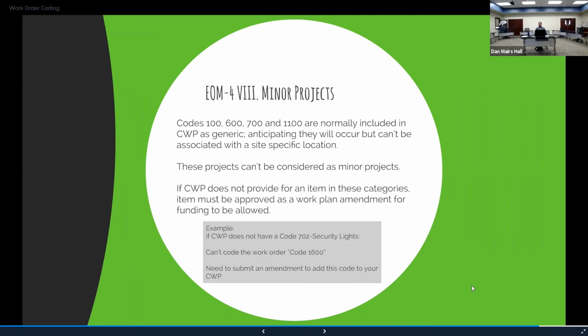It was a previous engineer that will remain nameless. They missed 604 and a couple other codes that they needed to spend RUS money for. You have to submit an amendment for those. You can't just call it a 1600 and say it's good. If you're missing security lights, you can't just code them as a 1600.